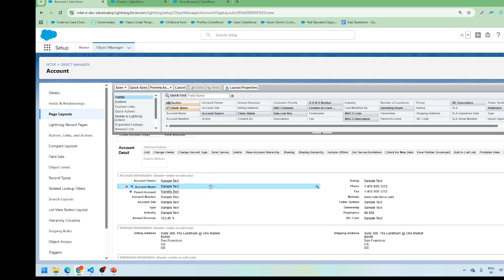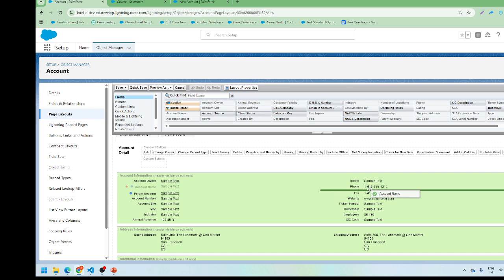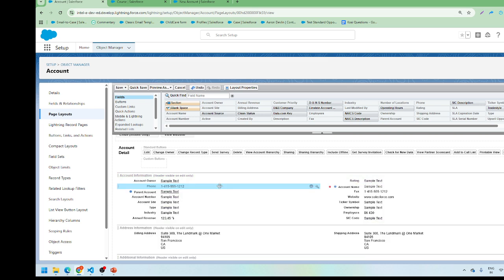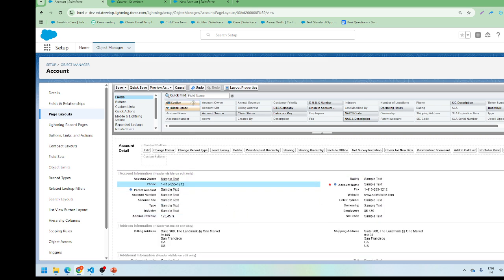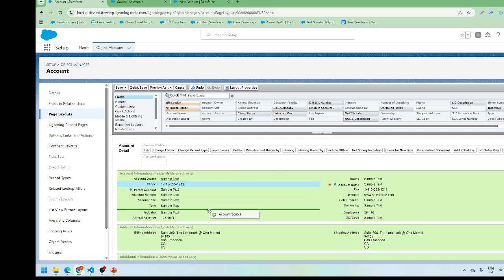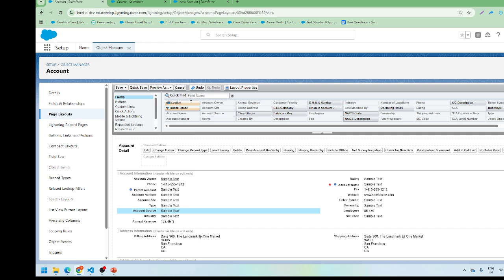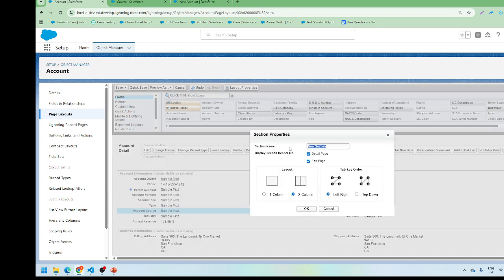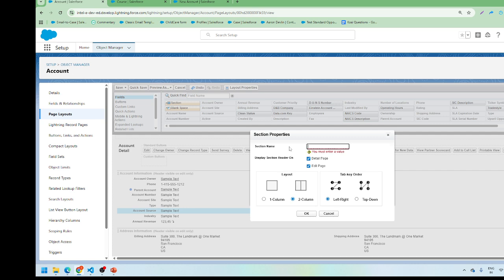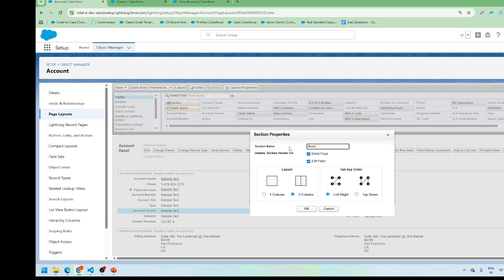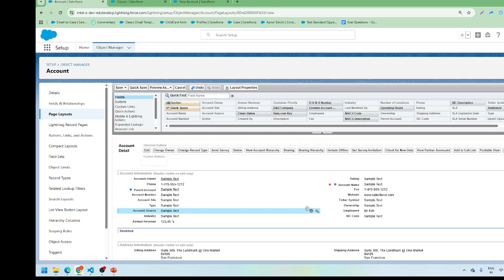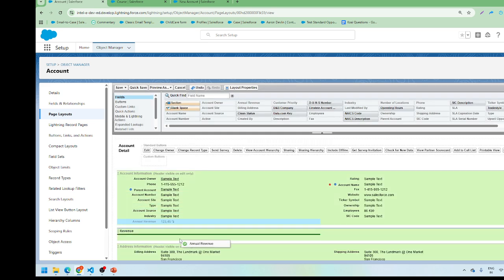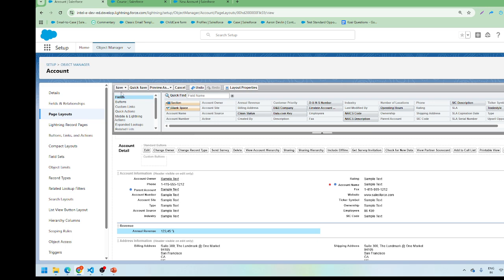Now if I want to change the field alignment, or if I want to add some more field, then I can do that, or I can create a new section also, okay? So section is a revenue, okay, and you can drag and drop the revenue field and save, okay.